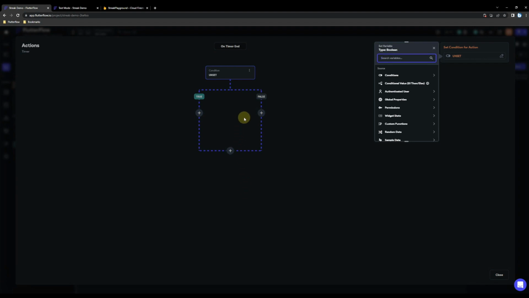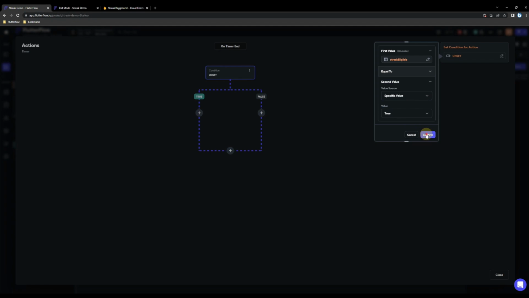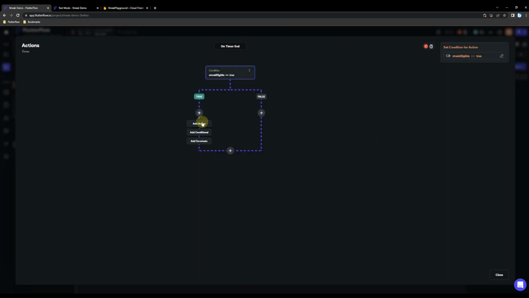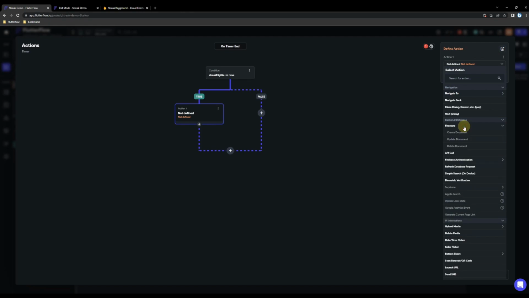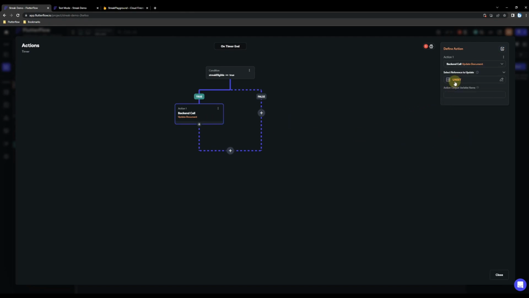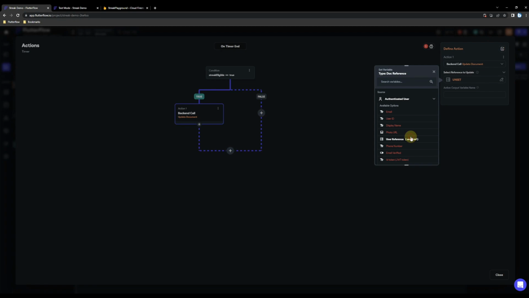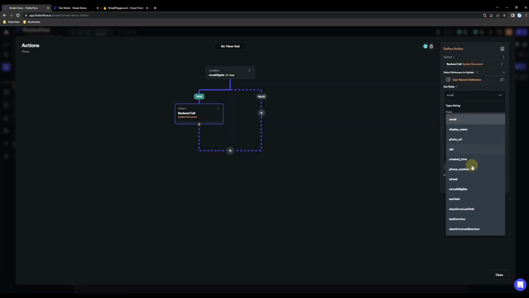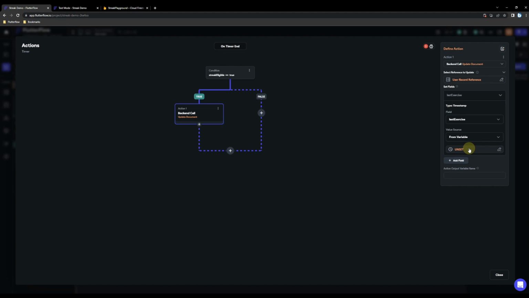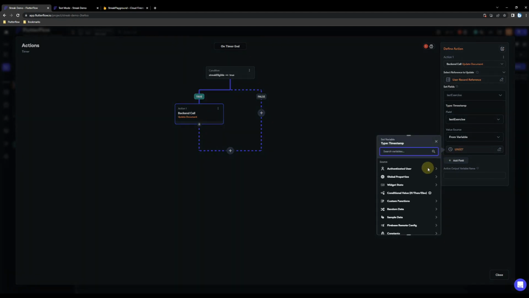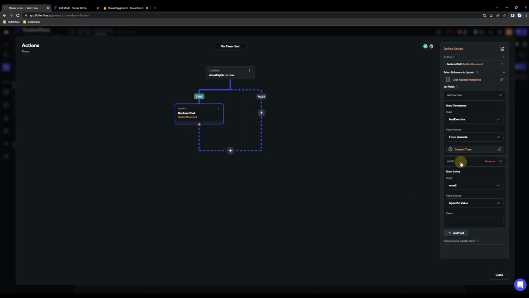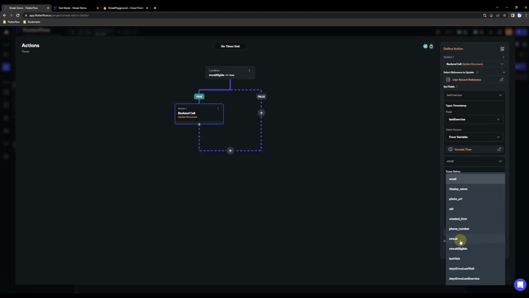We start with a conditional action, single condition. If streak eligible is equal to specific value true, and if it is, then I'm gonna do an update of the authenticated user, user reference, add field. We're gonna set last exercise to global properties current time, and we're gonna add to the streak.